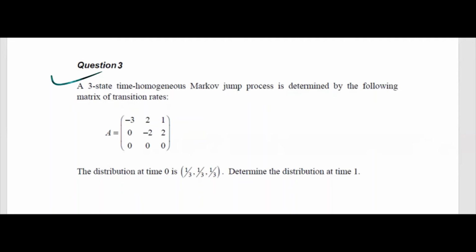When you see this kind of a question, though this is a repetition, remember the first thing you need to see is whether this is a continuous time stochastic process or this is a discrete time stochastic process. So when you see the transition rates here, and when you add everything, that will be 0. Make sure these are mu_ij's. So this is generator matrix, and from generator matrix you need to find transition matrix.